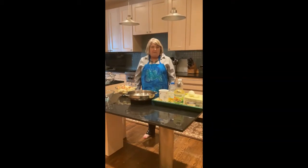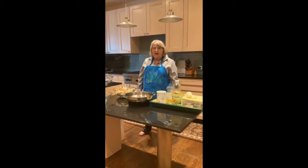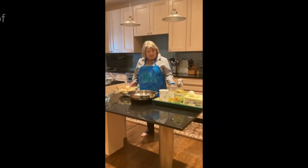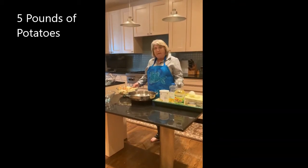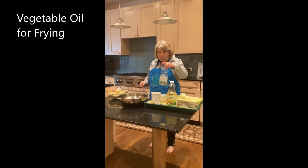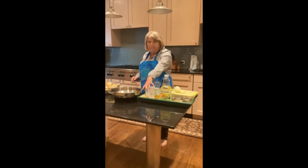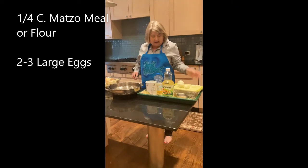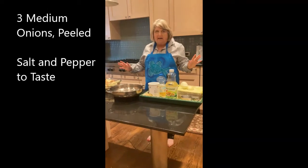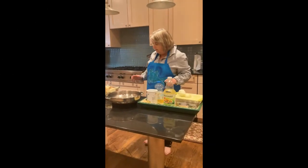Today we are going to be doing the second in our series of holiday cooking, and we're going to be making latkes for Hanukkah. So we're going to start off with 5 pounds of potatoes and oil, matzah meal, eggs, and onion, salt, and pepper. Very easy, not very many ingredients.